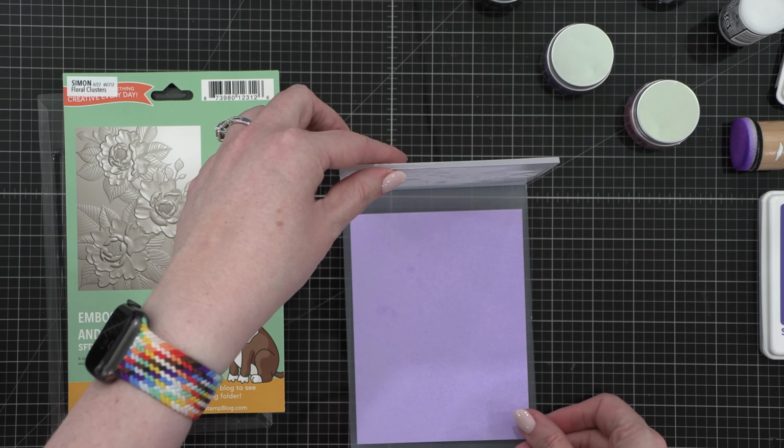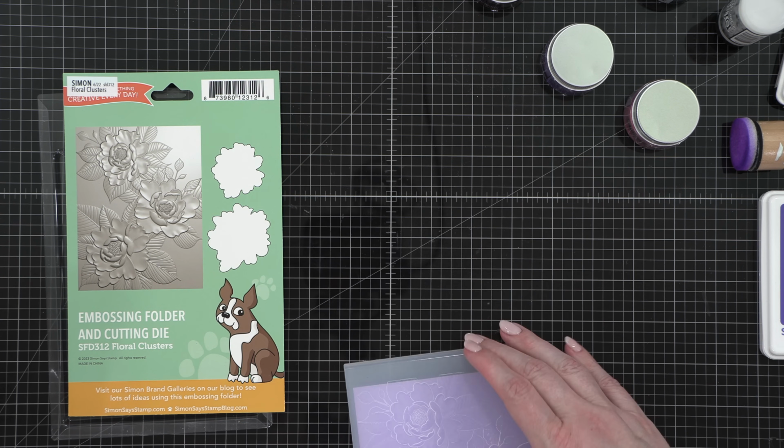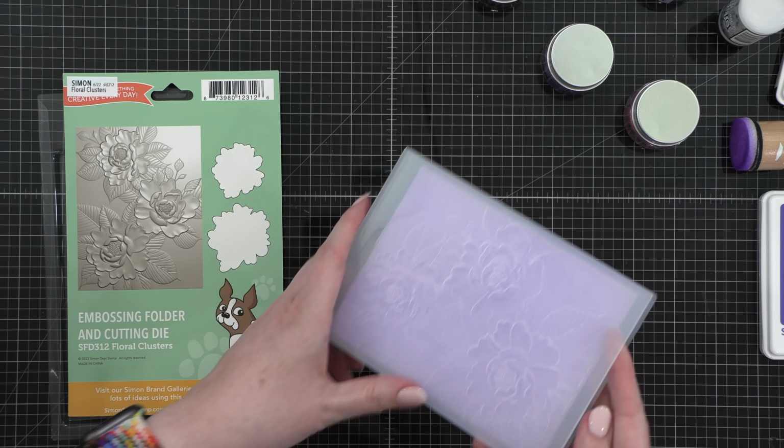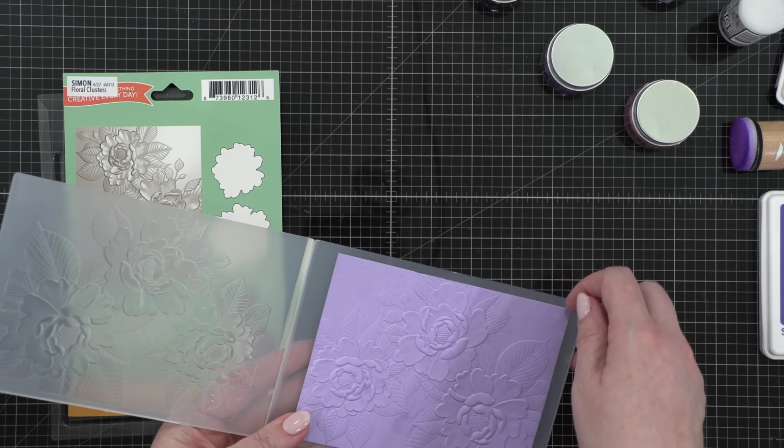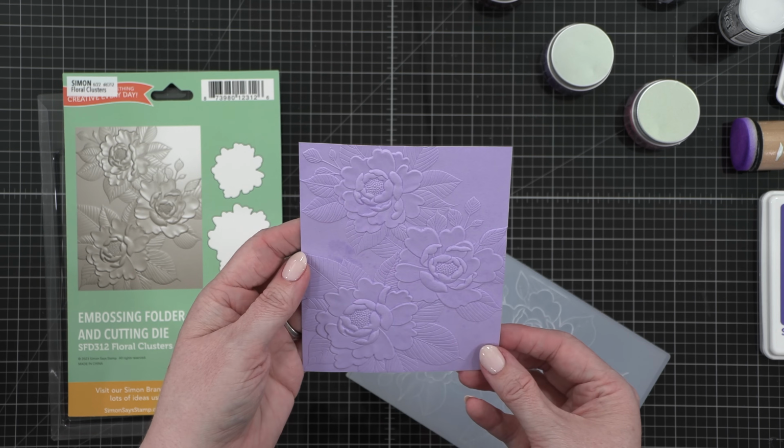I've spritzed both sides of my cardstock and then placed it inside that embossing folder and then run that through my die cutting machine. And the result is the most beautiful textured background with 3 flowers on it. I think it's just beautiful.